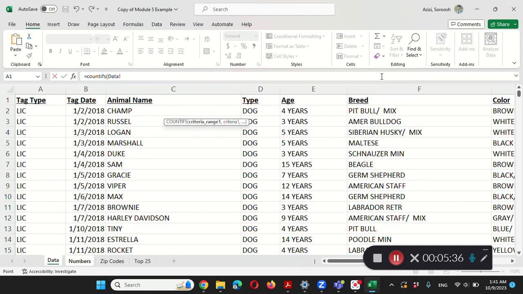But beagle is a breed, so it's going to be column F. I click on column letter F, and Excel types it for me. I put a comma, and the breed I'm interested in is beagle, so I'm going to just type beagle and hit enter.